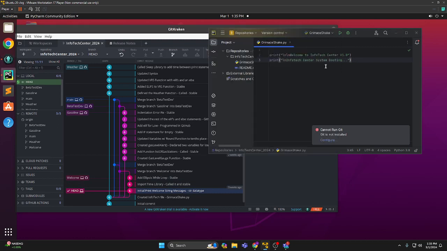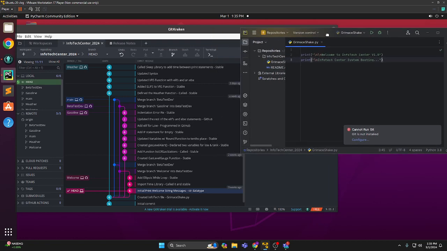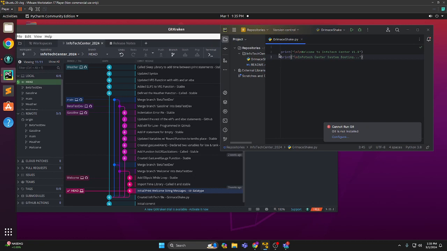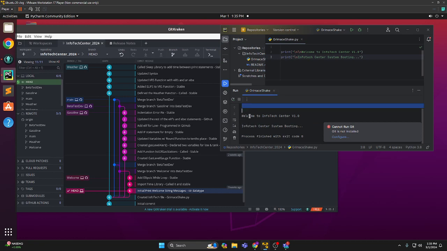You always want to have the names of your commit messages look sort of like what you have in your program and what it does. As we see here, I have it printing two messages, and if I hit F10, it will run that program. Two print messages, as we see.